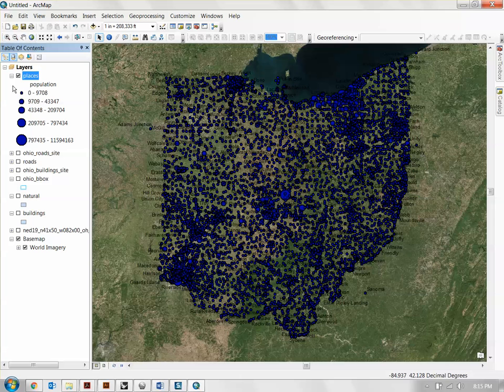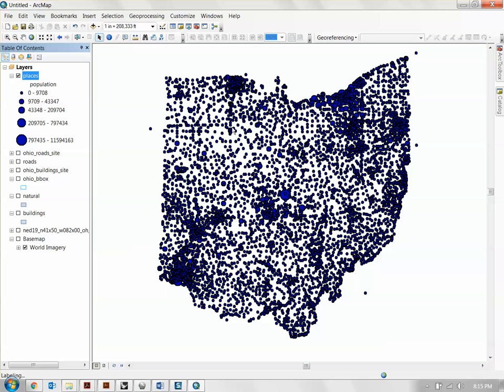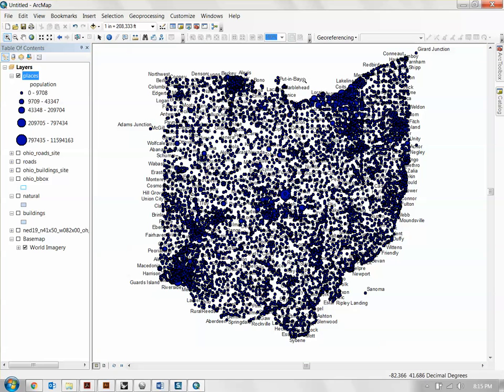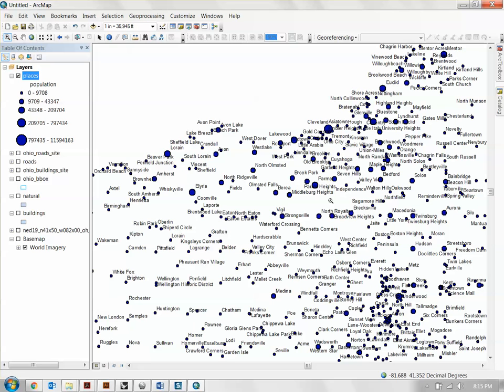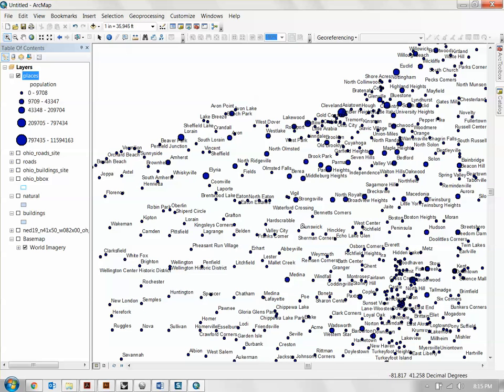I'm going to turn off the base map just to speed up the rendering a bit. And I'm going to zoom into, say, the Cleveland area right here. And you can see it starts to label every single dot. So if we want to label your map in a special way, this is how you do that. In this case, it's a bit too busy, so maybe that's not the best use of labeling. But that's how you add labels.